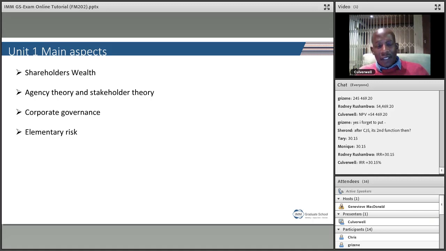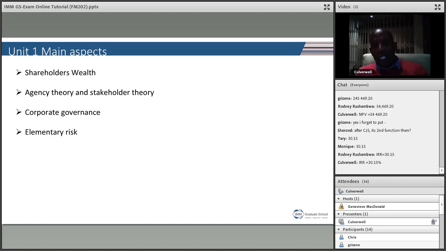On corporate governance, we'll be looking at the structures on how a company is being run, and also delegation of duties. So responsibility should come with accountability, and you can't have one person involved in the procurement, also involved in the collection and payments. So you would have to uphold corporate governance, which Basel Code 3 also talks about, to say one of the reasons why we had the 2008 global financial crisis was because people were not upholding good corporate governance.